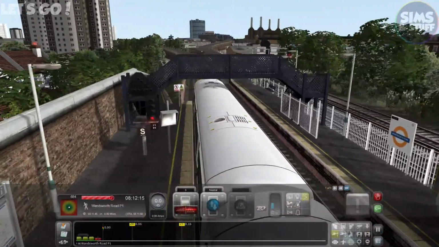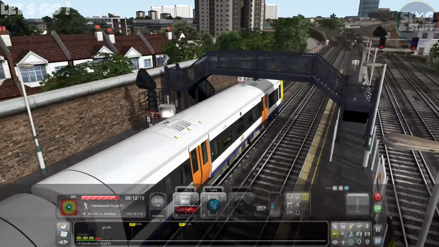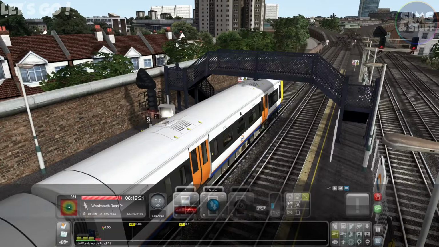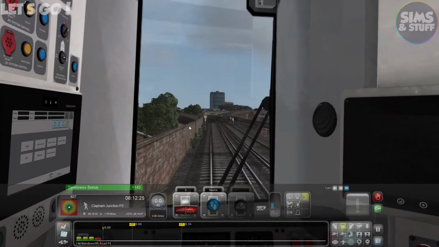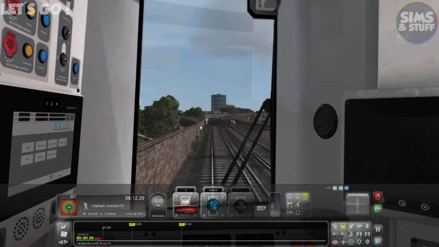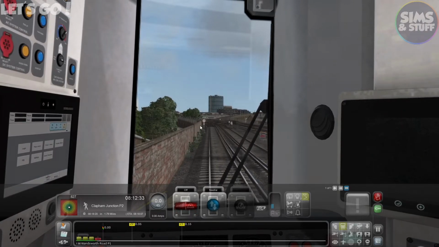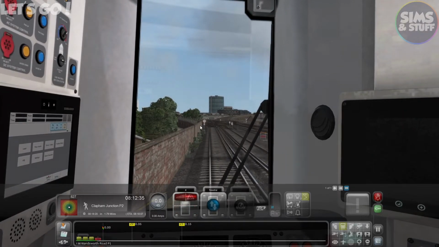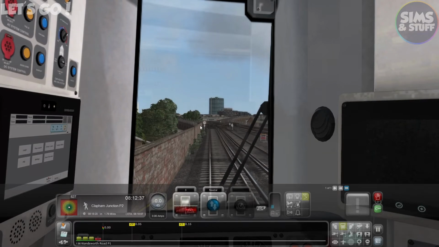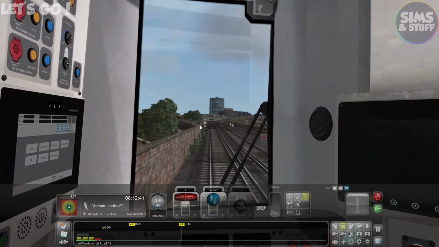It's only a quiet line, this one. Right, Clapham Junction is next. No buzz buzz? No, okay. Oh, because I'm in neutral. There we go.